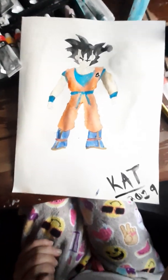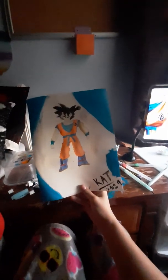Here we go. Here comes Goku, so I'm going to do a little bit to the background and come back. Okay, so here we have it. Here is the finished Goku.